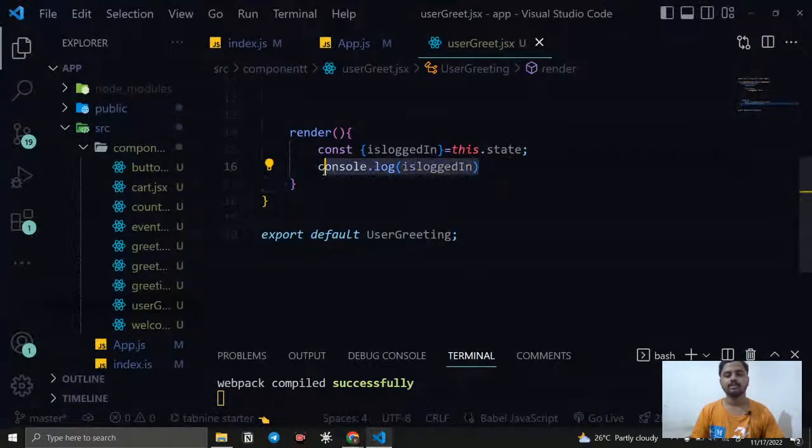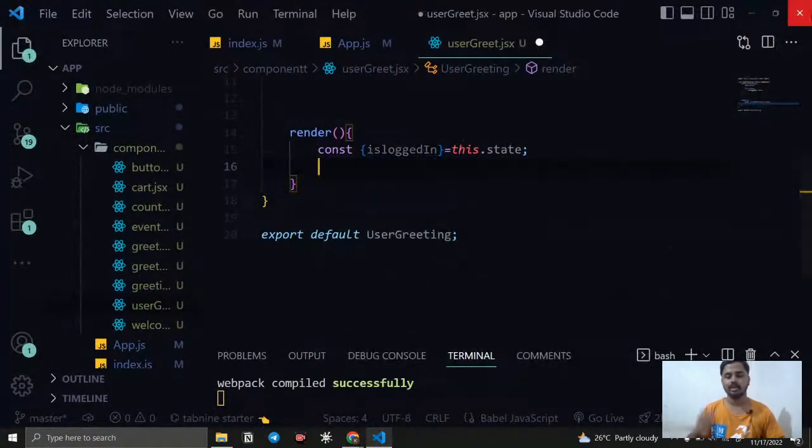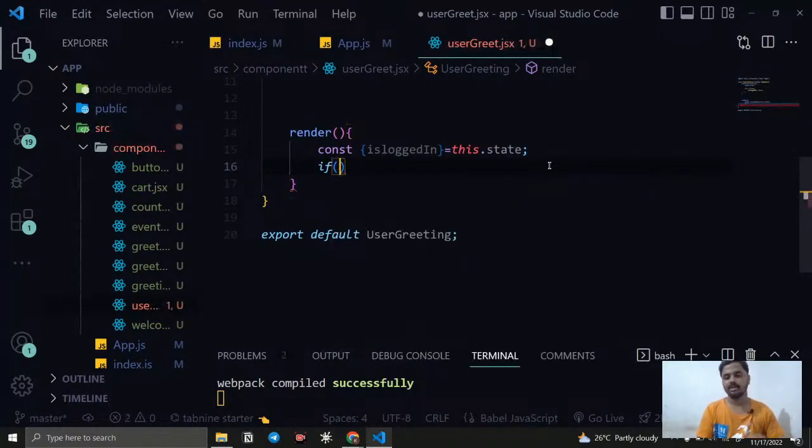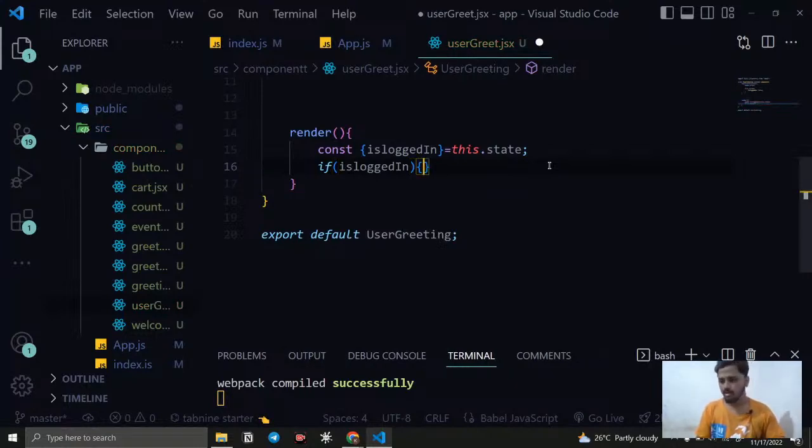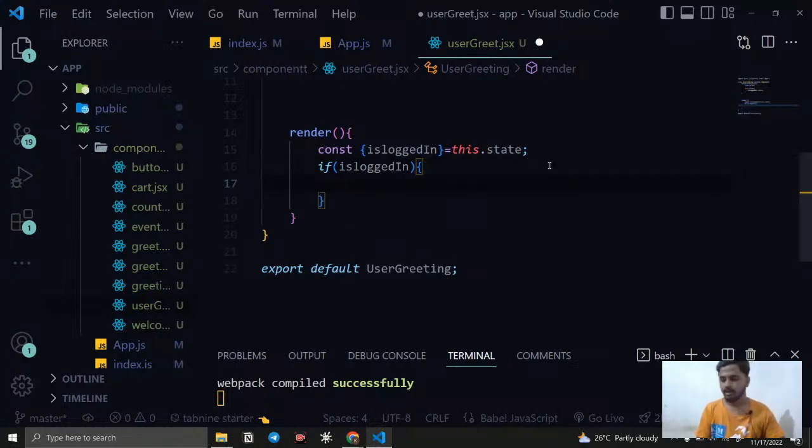The next thing I'm going to do is create a conditional component. How can we do it? We normally go with the if else clause, and we also have some other things. First we will see the if else clause. I just say, if the user is logged in, if it is true, then you need to return this one.